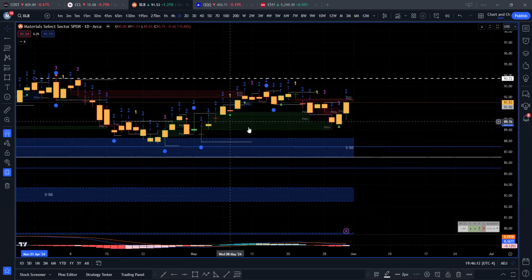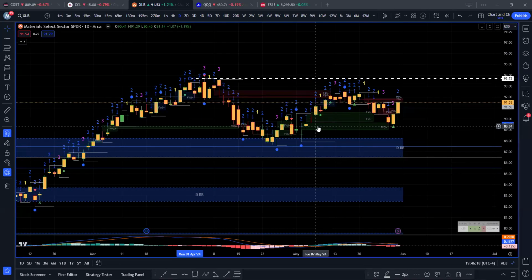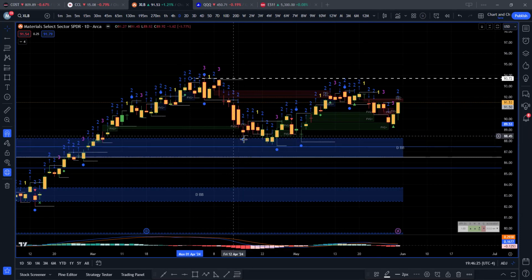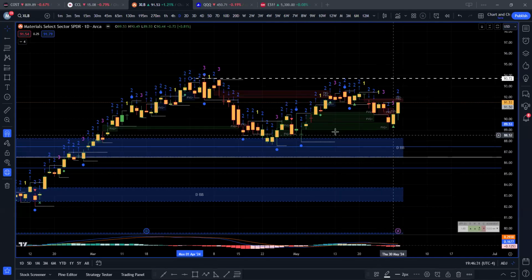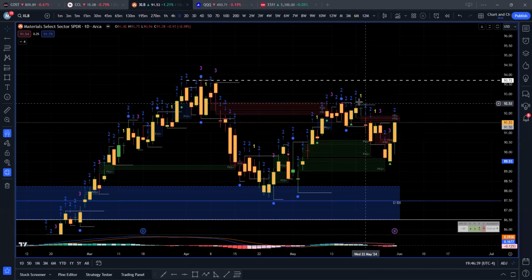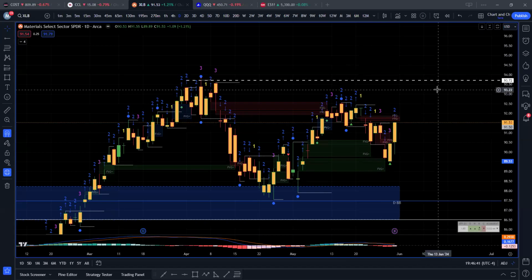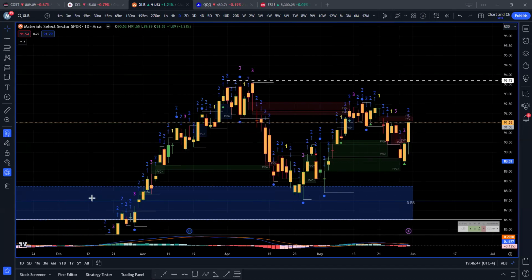I like the fact that again, even on the breaker block, and this is why I feel like they're very powerful, and that's why I've been adding them, because the more backtesting I've been doing, I see the more likely they get respected. So yeah, 3 attempts here, there, and there, and all failed. And even on the retracement, just retrace back into a fair value gap. And as you can see, we're bouncing off of that. So yeah, we're looking to get through these fair value gaps, go back and retest these highs, and ultimately get back up to 93.72.